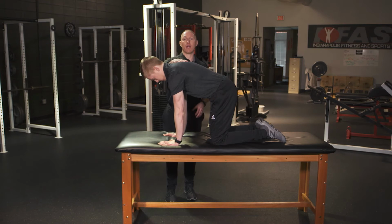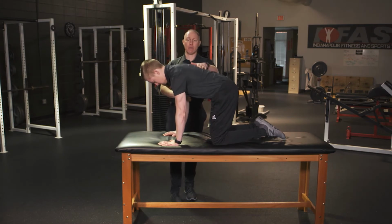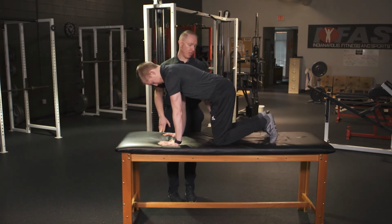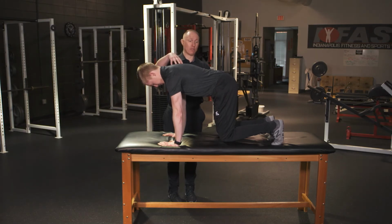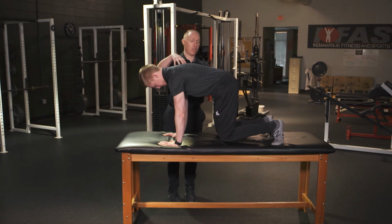A lot of times what you'll find when people do this kind of exercise is they overemphasize the reach and they end up rounding through their middle back, and we don't want that. So I want him to relax here, make the arms long, and then once he's set up in this position, he's literally just going to get his toes underneath him and pick his knees up about 1 inch off the ground. From this position, he's going to think about inhaling into this upper back area and then exhaling, making the arms long and just trying to tuck the hips and the pelvis underneath him. So again, nice gentle inhalation, nice full exhalation, nice and easy, reach and tuck.